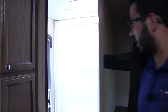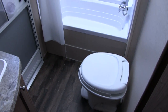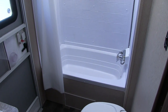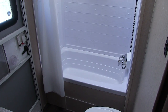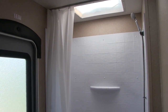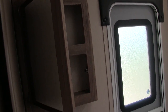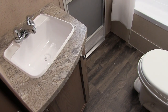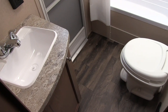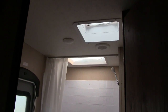Right back here in the corner is the bathroom. Right there is the foot flush lever toilet, and right next to that you have the tub shower. I like having a tub in a bunk model because if you have smaller kids you can still give them a bath in here. You also have a shelf as well as a hand wand and a big skylight up top. You have a second entrance here to make it nice and easy to come into the bathroom. And right over here you see the mirrored medicine cabinet with storage behind it. Underneath you have an electrical outlet, sink top, vanity, and additional storage. Up on the ceiling you have an LED light, it is ducted for AC, and you have your vent fan there to quickly help moisture escape.